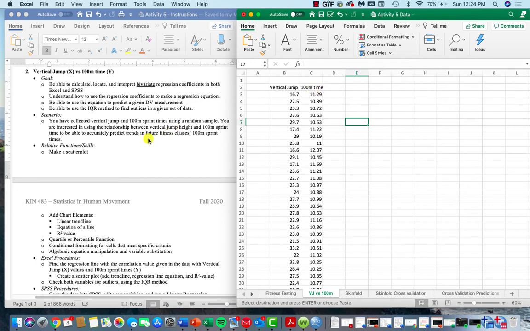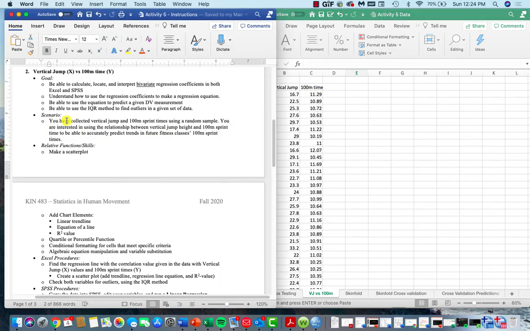Okay, so our scenario is that we've collected these values using a random sample. Again, we're going to assume that all of these data are normally distributed. Okay, and we want to be able to create an equation that accurately predicts trends in future fitness classes using 100-meter sprint times.